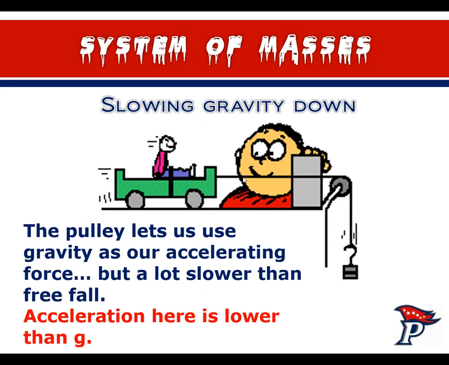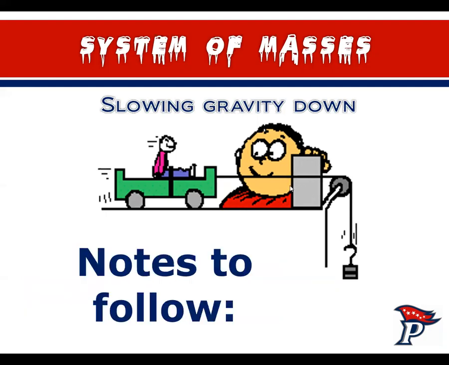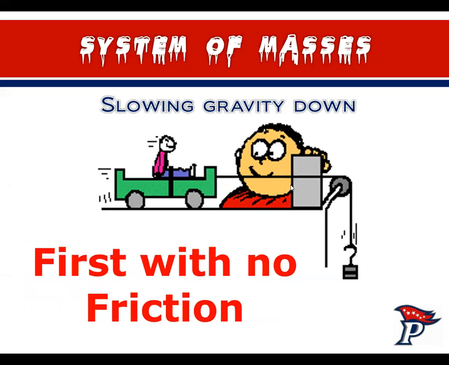So we ignore the mass of whatever this rope or cord is, and we ignore any friction in the pulley, always. Even if they don't say it, we ignore it. But if you happen to see that as part of the problem, don't get confused about what that is. I'm not sure what this little gray box is in front of the boy, because that's not my picture. So first, with no friction.